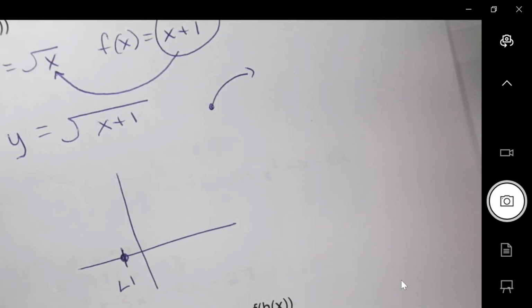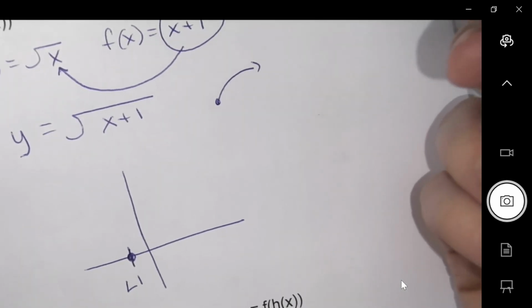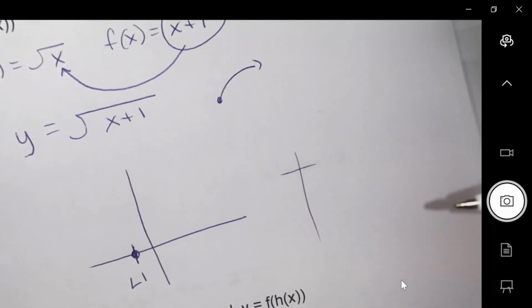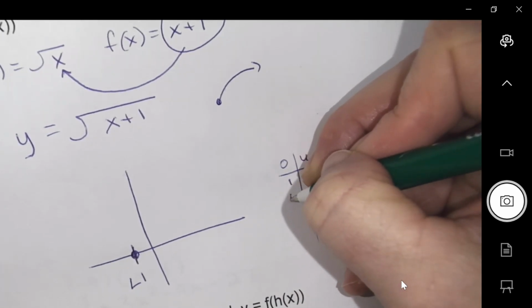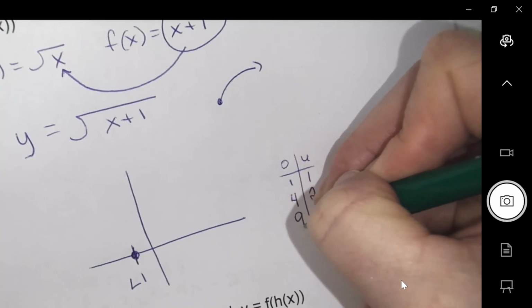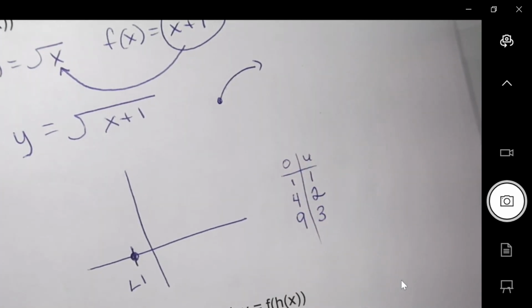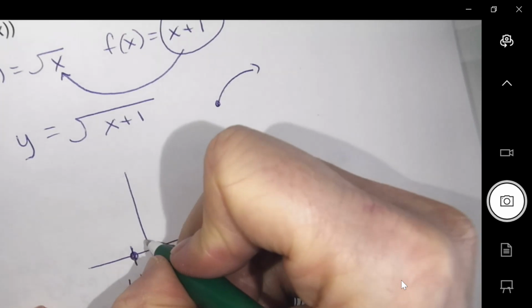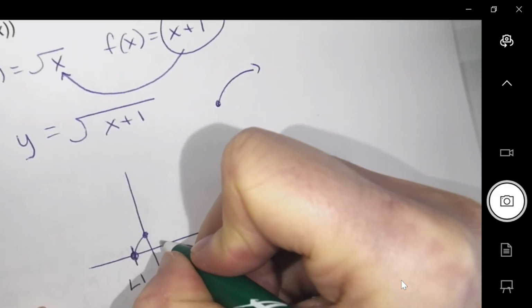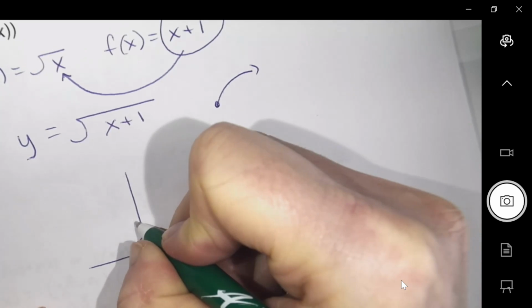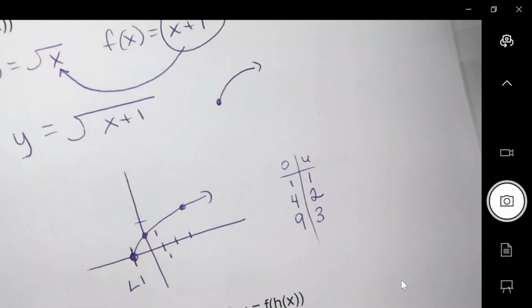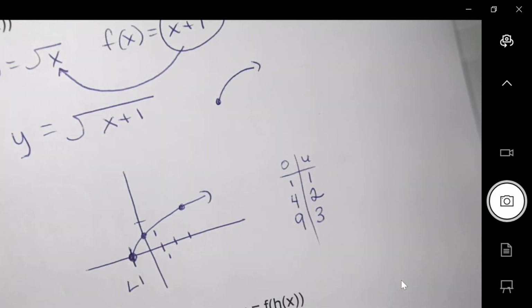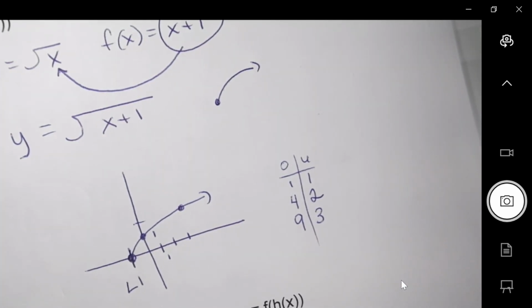And it's basic. There's no multiplier. There's no negative reflections. So what is basic movement on a radical? We're going to go over, up. Do you remember that pattern? 1, 1, 4, 2, 9, 3. The opposite of squaring is square rooting, right? So it's bringing a lot of stuff back, which is good because you've got to know it for the exam.